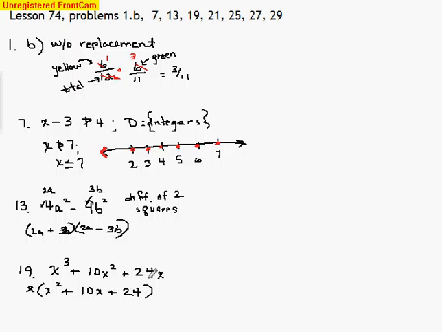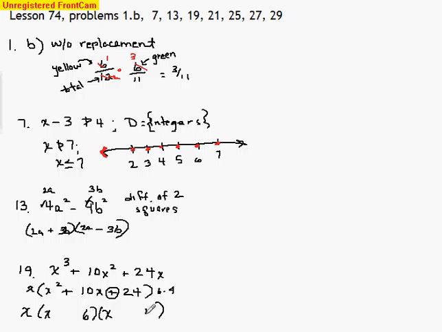There were no common numbers. We didn't have a coefficient on the x cubed term. So then we just do our factoring trinomial problem. What times what gives me x squared? What times what gives me 24? And when I add them together, I get 10. Well, that would be 6 times 4, right? I add those together and I get 10.